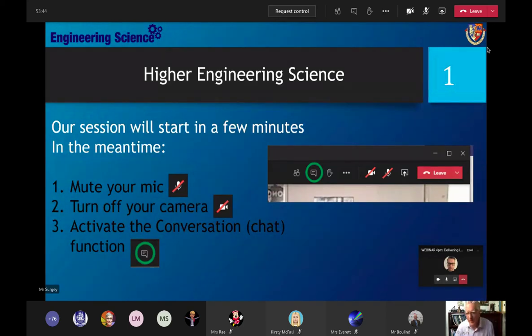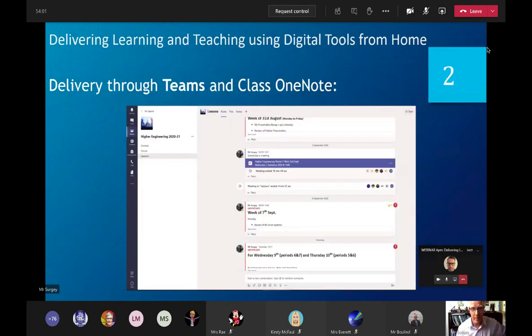I've updated this one now, so it looks like the one that we will all be using at this moment in time. And I've got my colleague there as well, who's in the classroom, and he's able to manage the behavioural aspect of it all, getting the kids chivied along to get themselves on, because that's a really important aspect of all this as well.